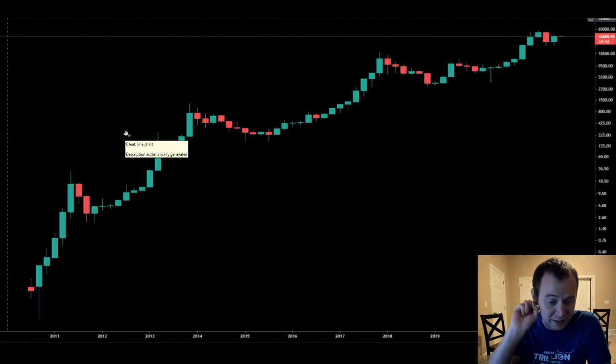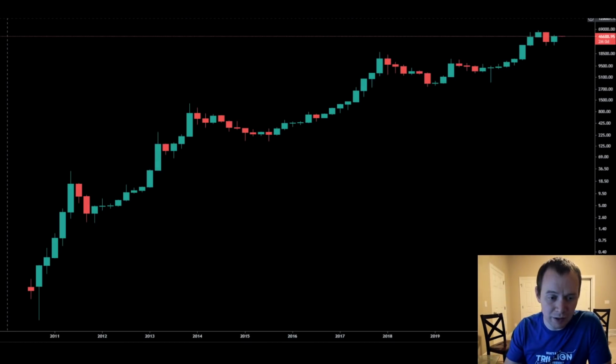The main difference that I can see so far from these 2-month candles is that this one here, we came up, and then the one that took us down, following that, we just had another one that took us right back up to the top. This 2-month candle that took us down only took us down a small fraction of the move we had seen in the prior 2-month candle, and then the following one just got us back up to the top. This one's been a little bit different, as the red candle has taken us far below where the prior 2-month candle started, and then the 2-month candle following it has not actually made it back up to that level.